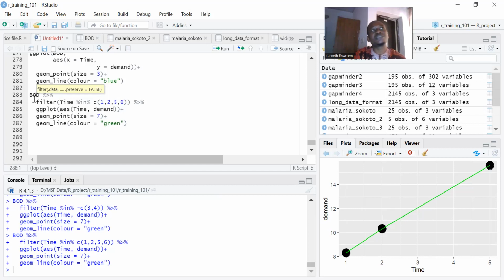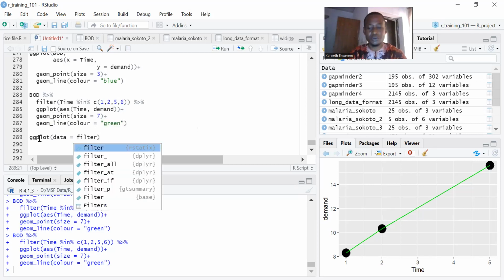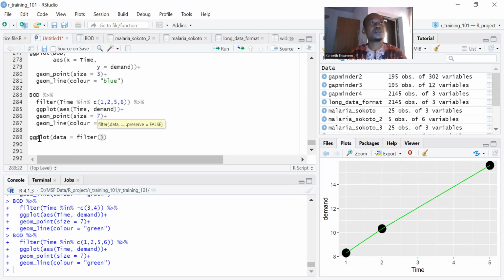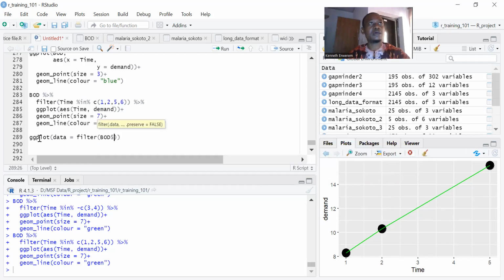If we didn't do this here, we'd need to come down and do ggplot, data equal to filter, and then BOD $ time.